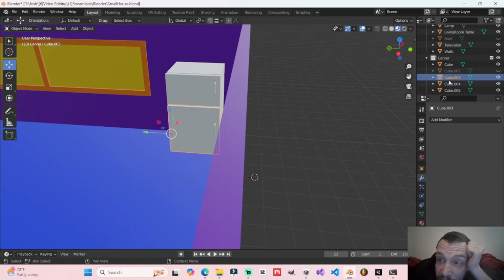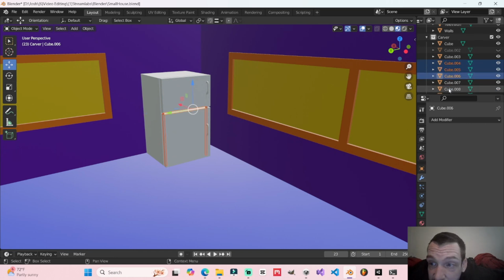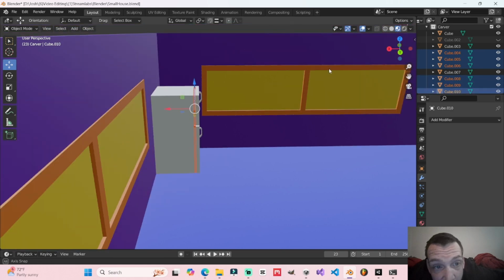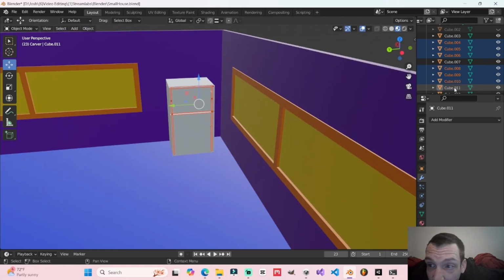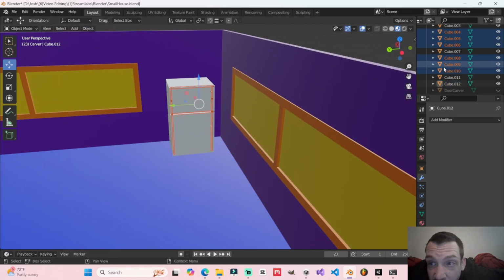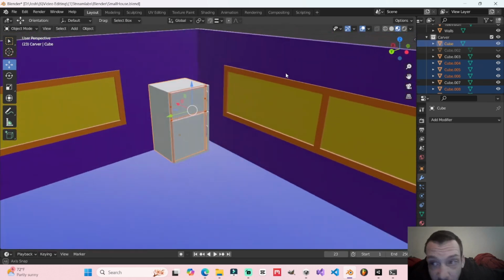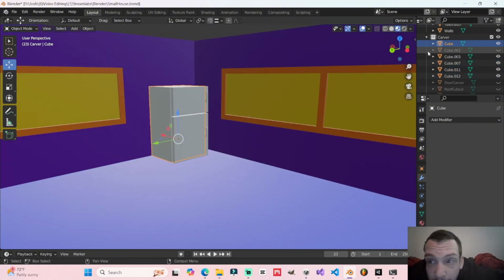You don't want to grab that. You don't want to grab that. Okay, so these ones you can also combine with the refrigerator. So Control J. And then the refrigerator door and the handle you can combine.